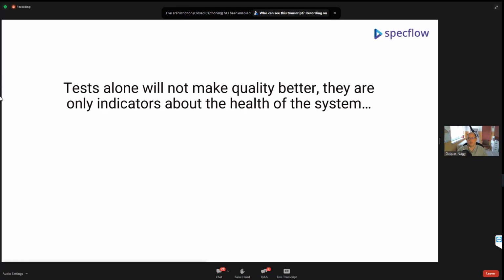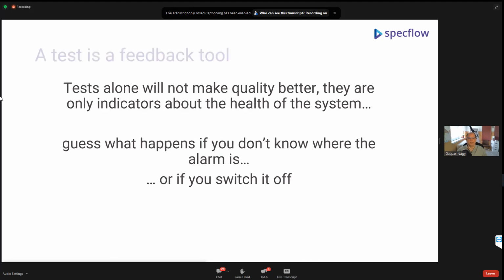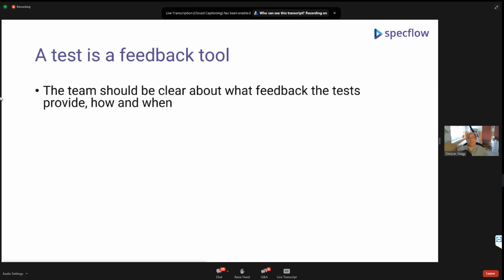They are just an indicator of the health of your system, and you need to watch for those alarms. Otherwise, you will not get any good answer. And of course, if you simply ignore them or switch them off, that's definitely not good. So a test is a feedback tool, and it's very important to highlight that everyone should be aware of that.